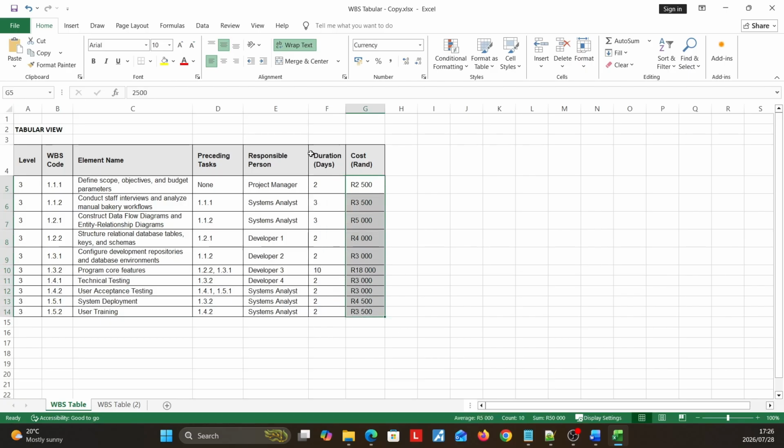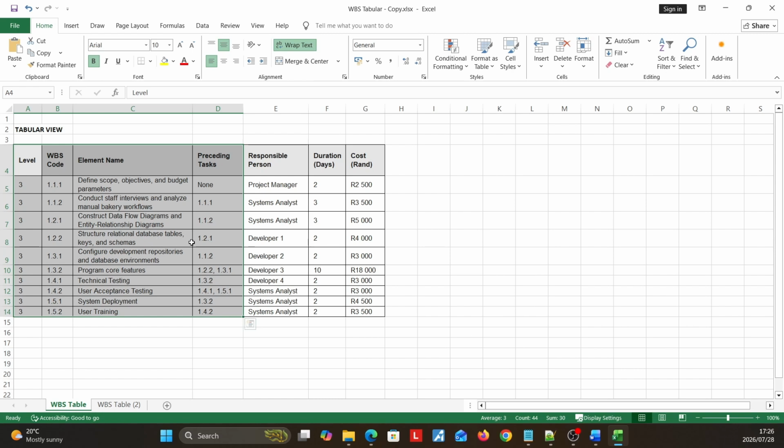So we add 30 days from the scenario, so the tasks cannot exceed 30 days, and the budget cannot exceed 50,000 for the scenario. These are the team members that I had to work with, and these are the level 3 tasks that I took from my outline view in my work breakdown structure Word document that we worked on previously. Then I had to apply my mind to think, okay, which tasks are going to be dependent on previous tasks so that it makes logical sense, because we're going to have to use this to create our network diagram and our PERT chart.